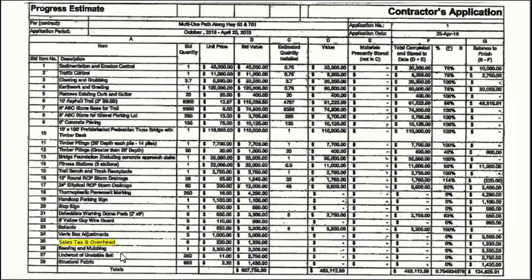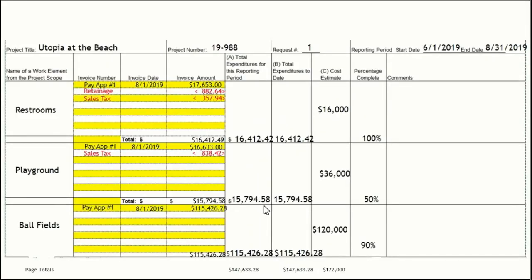Now here is an example on a continuation sheet where sales tax has been noted. This is very unusual, and usually you will only see tax noted on that tax and use report. But every so often you might find it on your continuation sheet. Once you've determined the tax amount and which scope item it applies to, you're going to transfer it to your DER in the same manner that you did retainage. So you'll have your total expenditures, less retainage, less sales tax to give you your total expenditures for this reporting period.